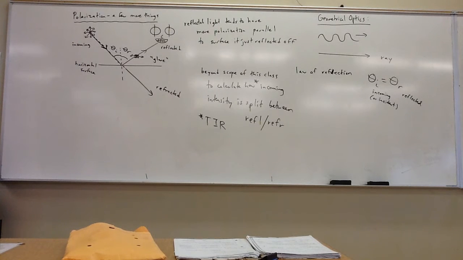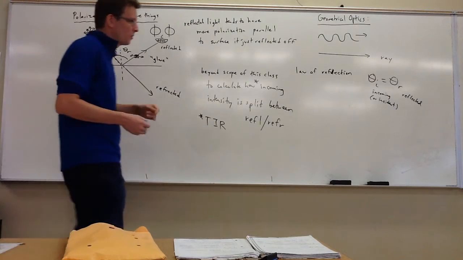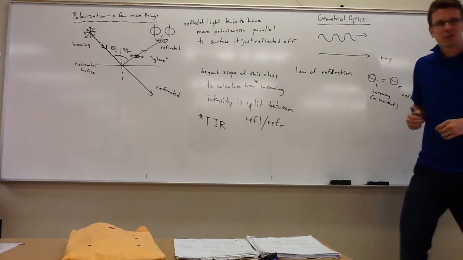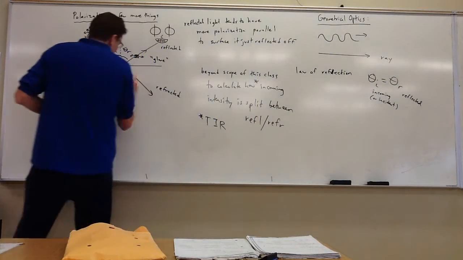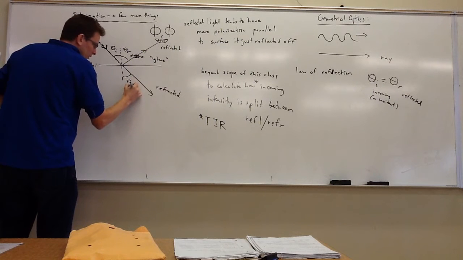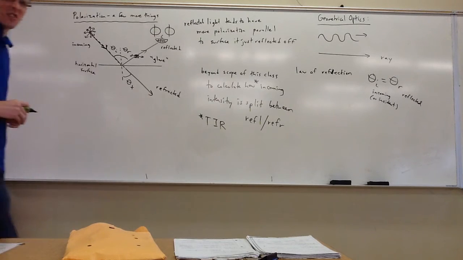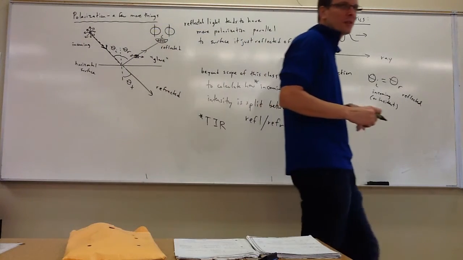So we need to now address refraction. What about that light passing into the material? Well, before we even get into the rules about angles, we need to talk about the refracted angle, and I'll call that theta sub t because I can't use r for both reflected and refracted. So I call it t for transmitted. It's transmitted into the material.